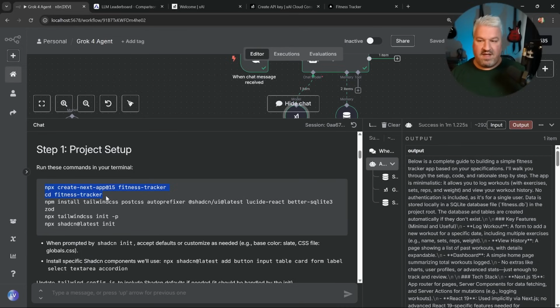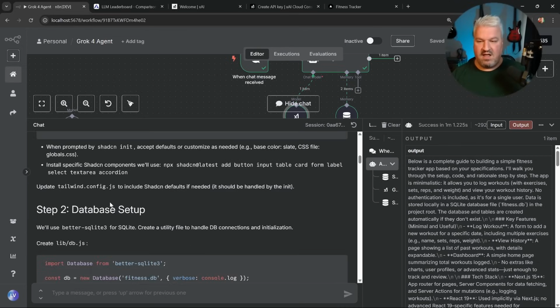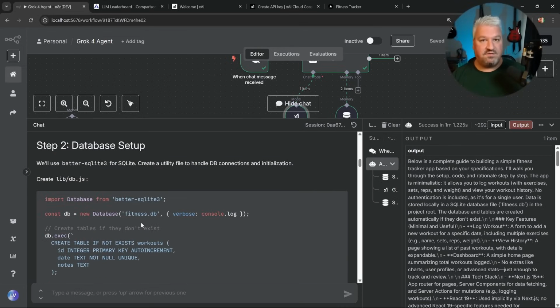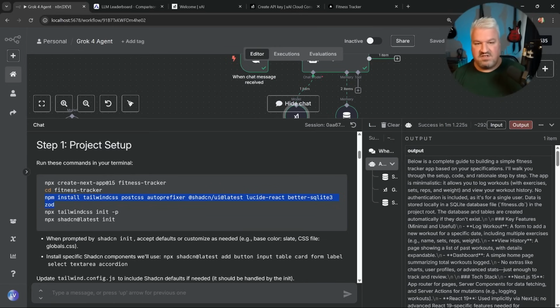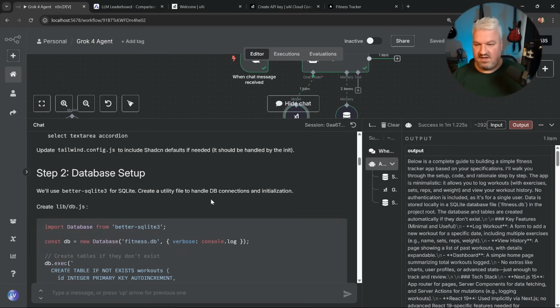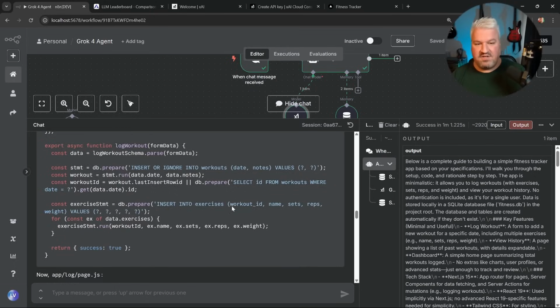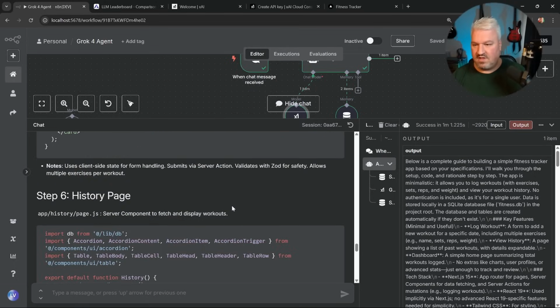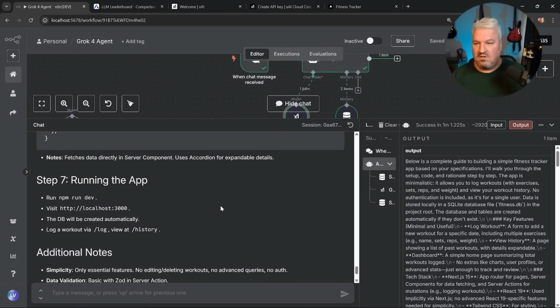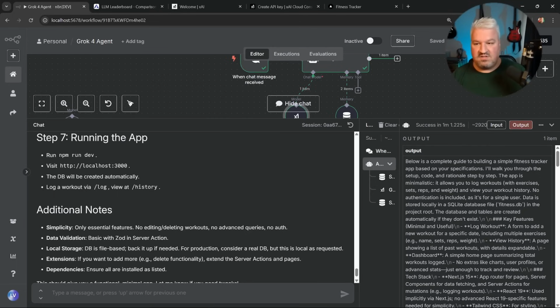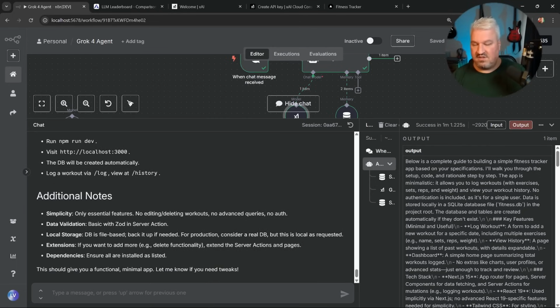So I'm going to go ahead and run all of these instructions and then manually copy across all of these files. While running through this, there's actually something very interesting that I can see here. With Claude 4, it kind of generated some of the components halfway through the code, and I then had to enter something like continue for it to continue with the code. Now this could simply be a matter of the maximum tokens being set somewhere, but with Grok, I'm actually getting the complete view. So if I scroll down, we get everything, so all the code, and then we get these instructions to run the app and these additional notes.